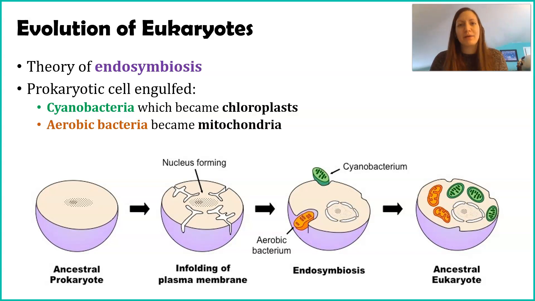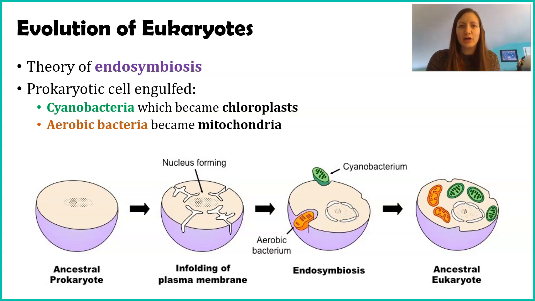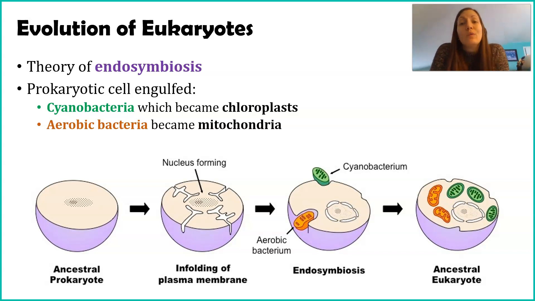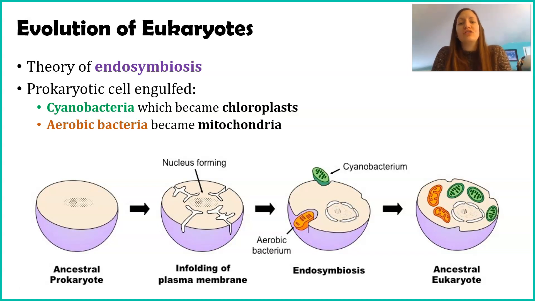This event happened billions of years ago, and we haven't been able to recreate it in the lab. A similar thing happened when that ancestral prokaryote engulfed a cyanobacteria — we learned earlier that cyanobacteria can do photosynthesis. The ancestral prokaryote engulfed it and took it into the cell, but didn't consume it. For whatever reason, it did not break down that bacteria, and that bacteria became what our present-day chloroplast is — the photosynthesis hub in plant cells, able to produce glucose and fixed carbon compounds to generate energy for the cell.